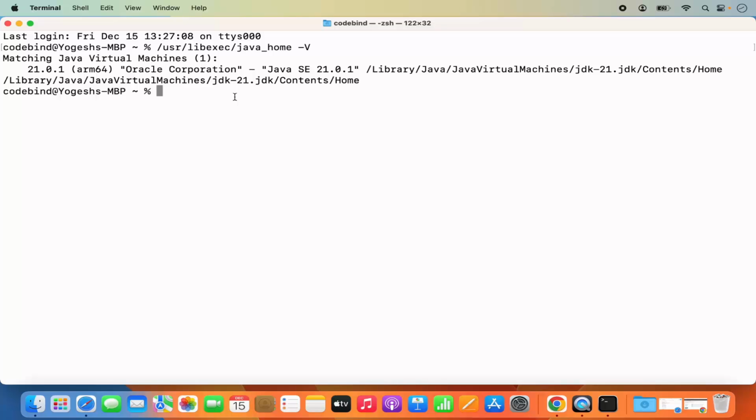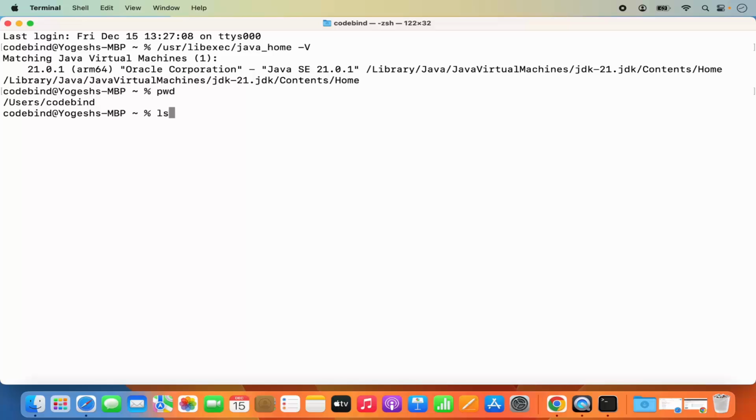Now this zshrc file is located in your home folder. So when you do pwd when you open the terminal for the first time, this is the home folder of your Mac operating system or for your particular user, right? And this .zshrc is located in this directory. So how to know that?